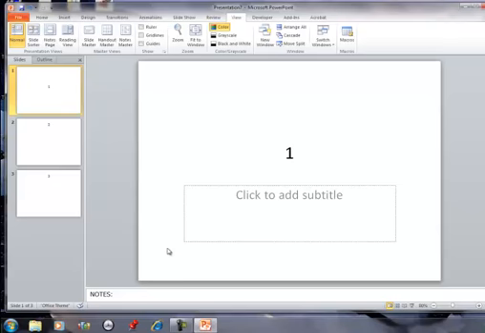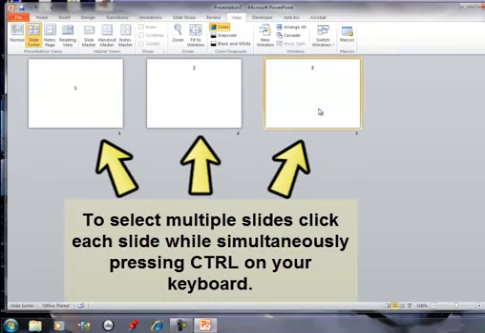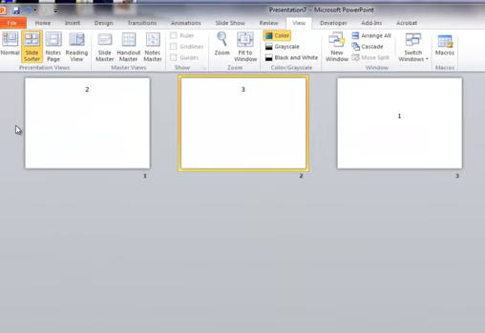Next is rearranging slides. In the slide sorter view, you can see that you have your slides arranged in order 1, 2, 3. Click the slide you want to move. To select multiple slides, you can hold Control and select another one, and you can move those slides wherever you want. As you can see, I'm dragging them in front of slide number 1. So now I have 2 and 3 in front of 1. The numbers that I put in the text boxes are the same, indicating that we did make a move here, but your slides are going to be renumbered automatically by the program.